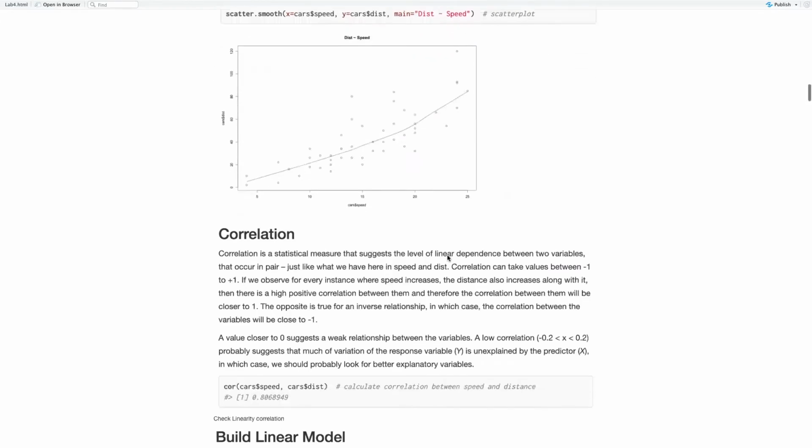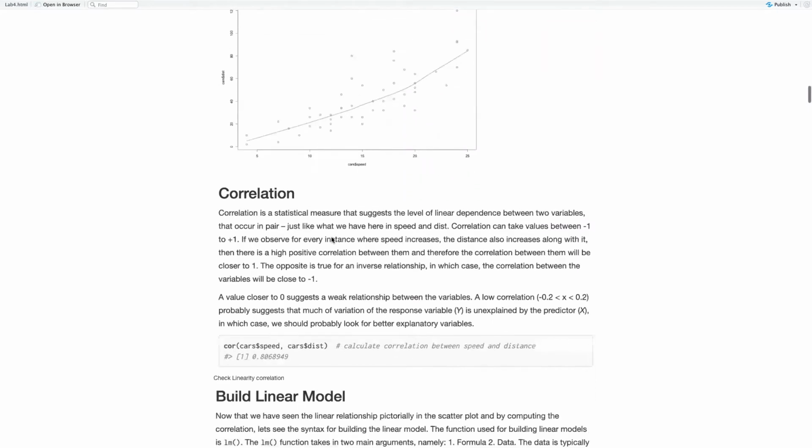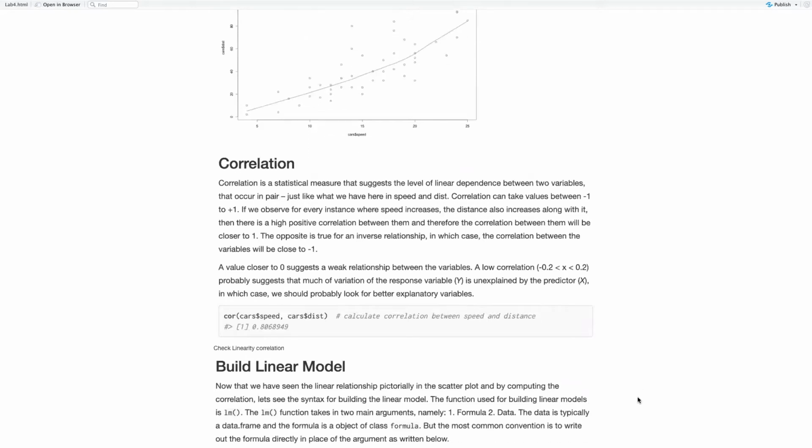Now we proceed and want to check the correlation. Correlation is a statistical measure that suggests the level of linear dependence between two variables. Correlation can take values between -1 and 1. If we observe that for every instance where speed increases, the distance also increases along with it, then there is a high positive correlation between them, so the correlation will be closer to 1.